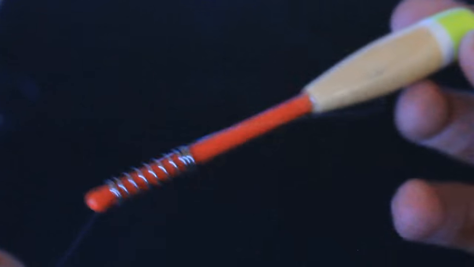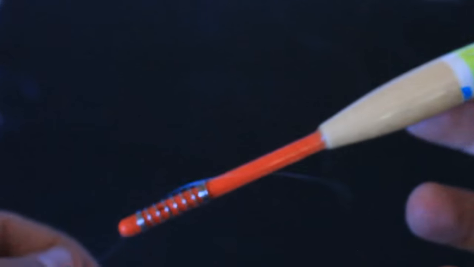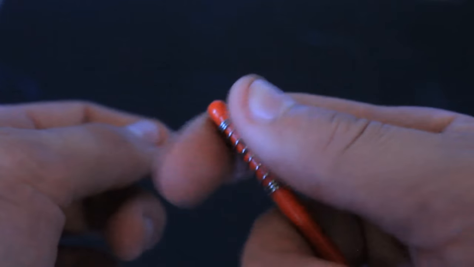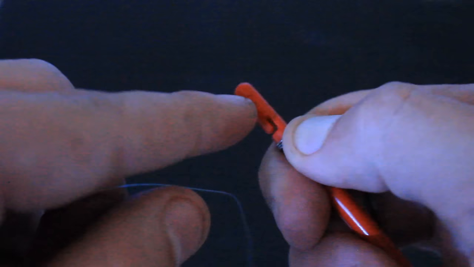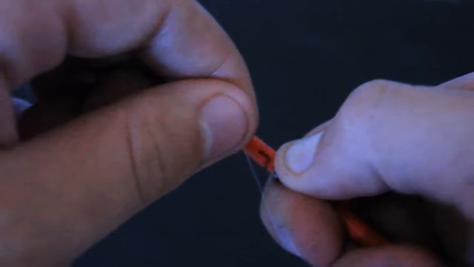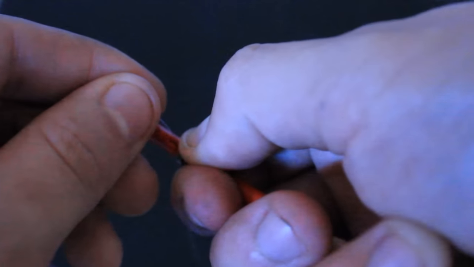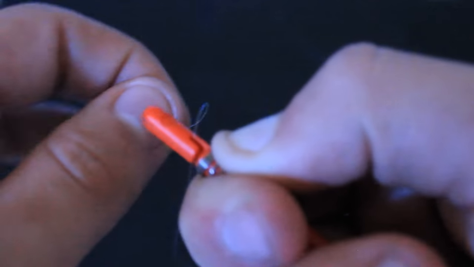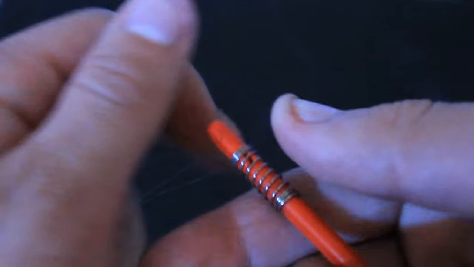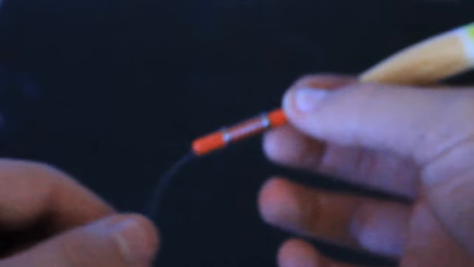Now with one of these bobbers, which I highly suggest anyone watching getting one of these. Note, they're very cheap. I got this one for a dollar at Walmart and they work wonders. But anyways, to place on one of these bobbers, see the spring at the bottom? You want to pull the spring down. And sometimes it can get tricky. You want to see this little cut in right here? You want to take the line and place it through that. And what I like to do to keep this from slipping around is I do this twice. So I wrap the line around that and I run the line into that little cut in twice and let go of the spring. And your bobber is now on there securely.